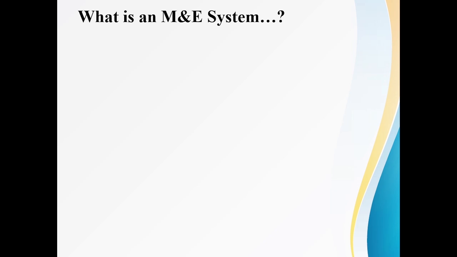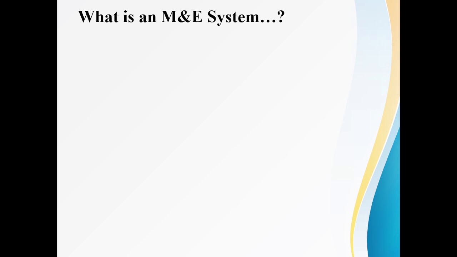So in my last video I looked at the 10 steps to building an effective M&E system. This video is a continuation on the M&E system. Today we are looking at the 12 components of an M&E system you need to have in your M&E system, and these are summarized in 3 forms.